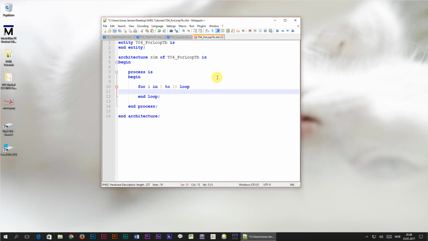Now let's put some juicy report statement inside of the loop. How about we print out the value of the constant I? To print out an object in VHDL, it first has to be converted into a string. And the I object here is of type integer. We can convert an integer to a string by using this thing that looks like a function call, integer'image, and inside of the parentheses, we put the name of the object, which is I. This single quotation mark image thing is what's called an attribute, but that's kind of advanced VHDL stuff. Just remember that this is how you convert an integer to a string. The ampersand is used here to join the two strings together.